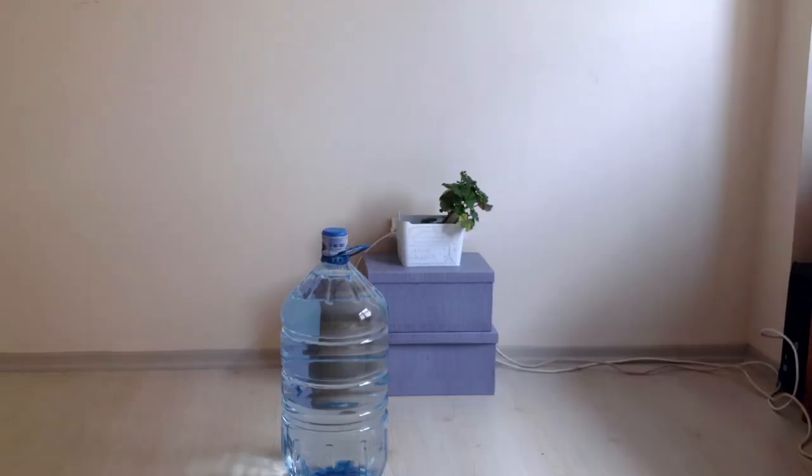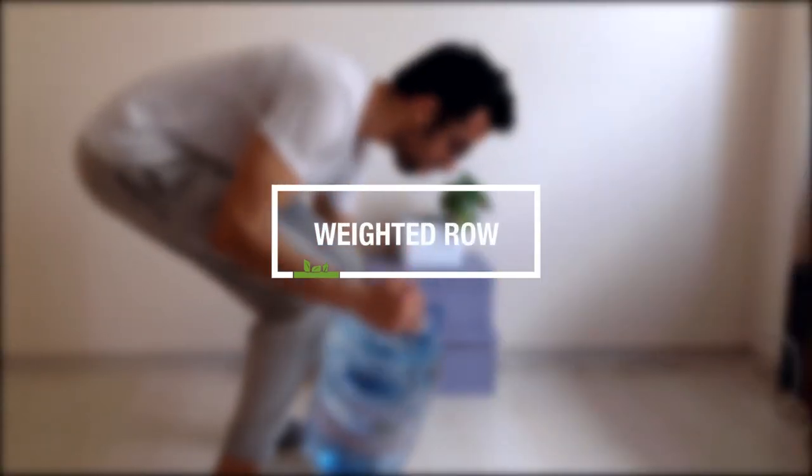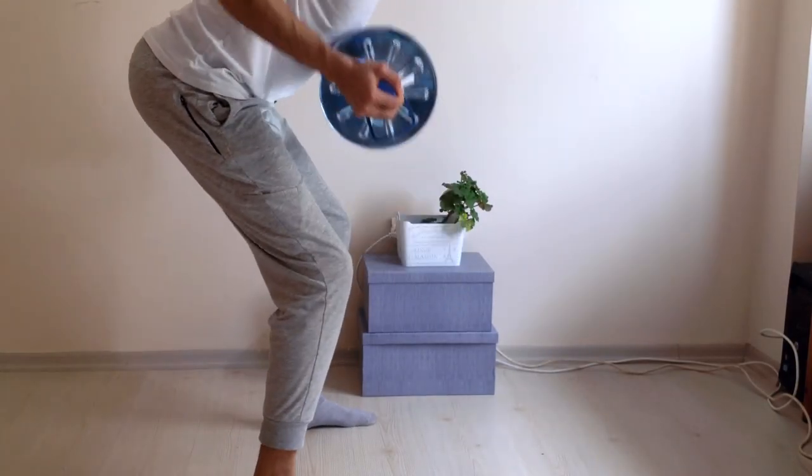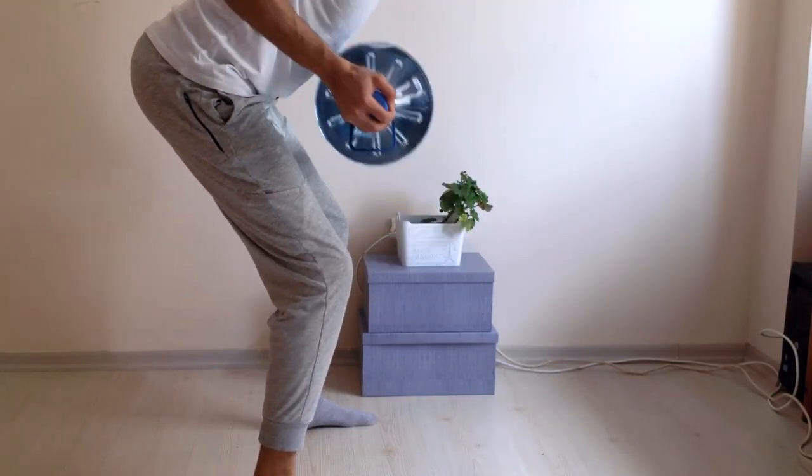For weighted rows, you're gonna need something a little heavier. So demijohn works the best. We can perform a bent over row just like we do with barbell in the gym.